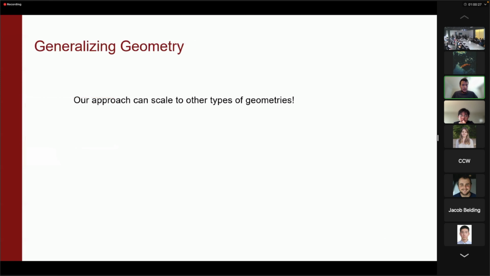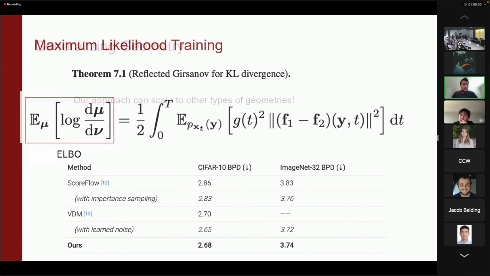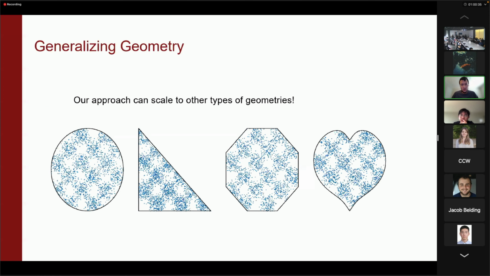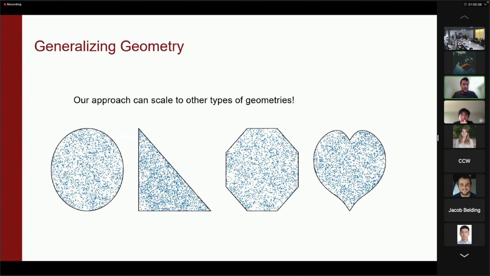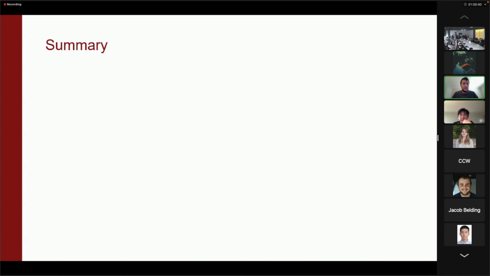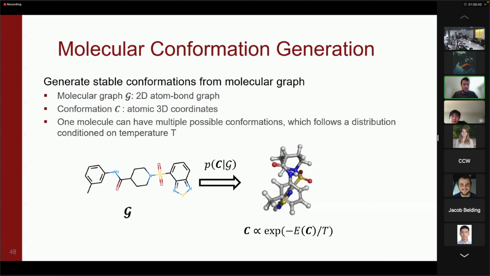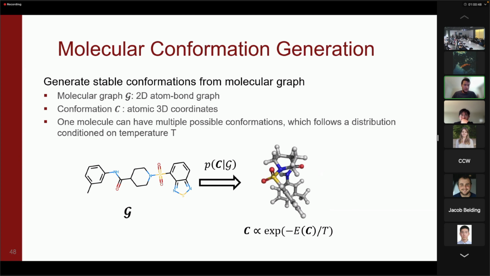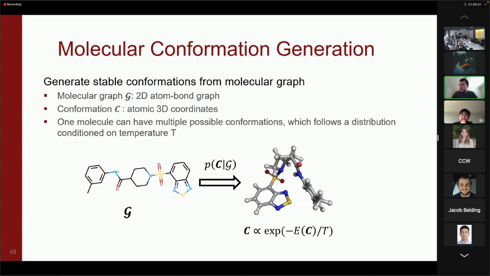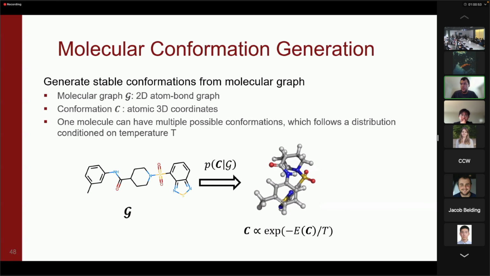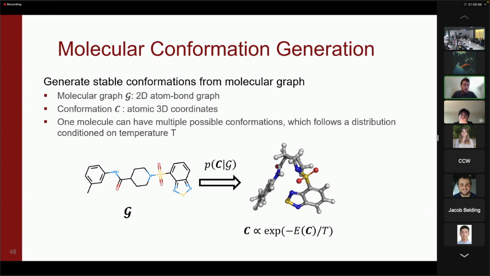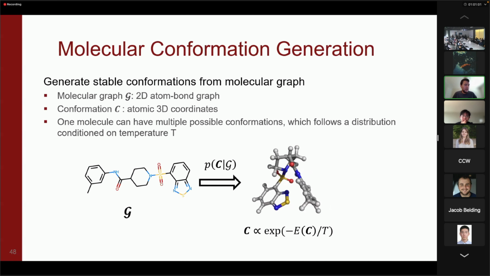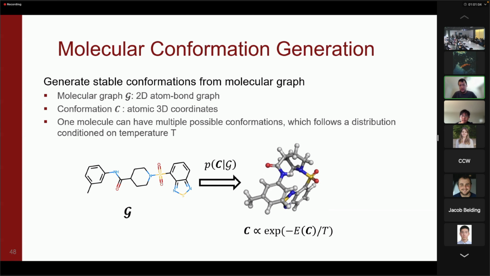And now I think I'm pretty much out of time, so I'll just say that this can be generalized to other geometries. Another thing that I didn't get to talk about, but I think maybe it's a good time to, I'll just quickly go through a few slides. The other type of prior knowledge that you often have in scientific applications is not just constraints over the support of the data, like we know that the data has to be between -1 and 1, or the quantities we're modeling are non-negative, or things like that.